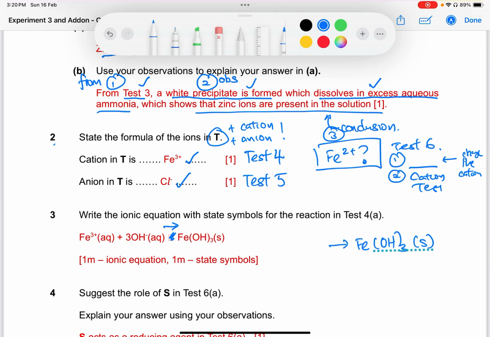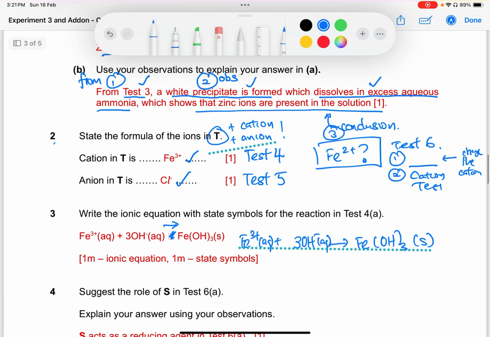If this is a precipitate reaction, what I know is it will be Fe3+ plus 3 OH-. So you need to know what the ions are that make up your Fe(OH)3, right? Then I know that if it's a precipitation reaction, the final product is a solid. The two reactants before that must be in the aqueous state. So you can realize that it's like a reverse engineering kind of writing.